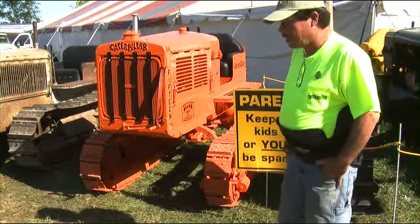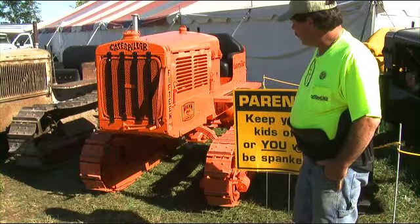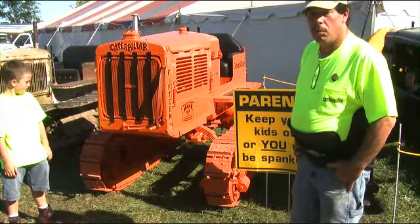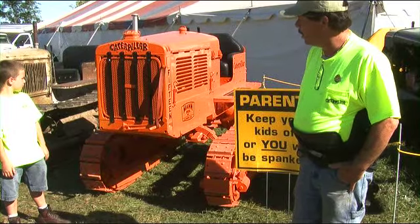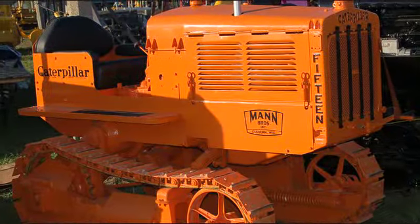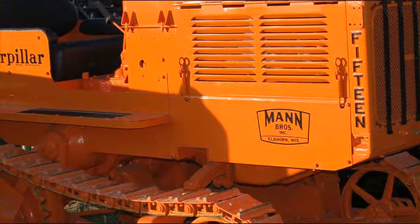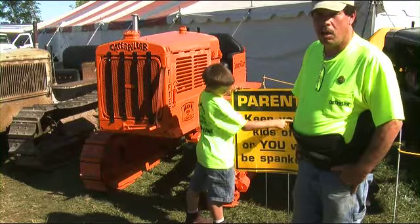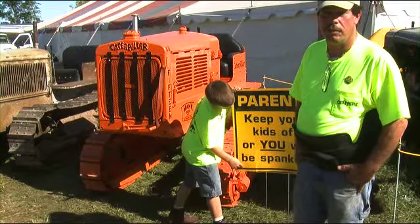The orange tractor here is actually what they call a small 15, 7C series. This one was bought from a farmer up by Fond du Lac, Wisconsin with a broken final drive housing, and he was unable to find any parts for it. I actually bought it from him as a parts tractor, but it's had a high crop conversion put on it and it's a real nice tractor. That's kind of why we painted it orange — we're not trying to make it out to be anything other than what it really is. Orange was actually a color that Caterpillar painted tractors back in the early-to-late 20s and early 30s for highway use.